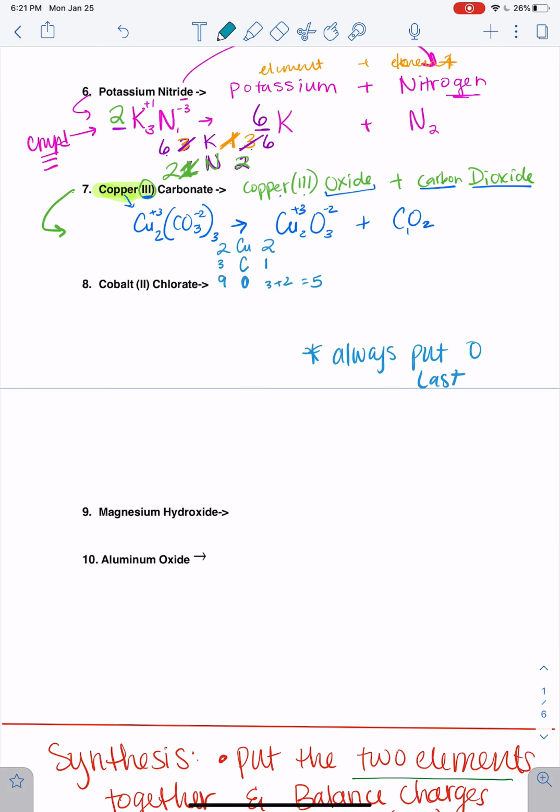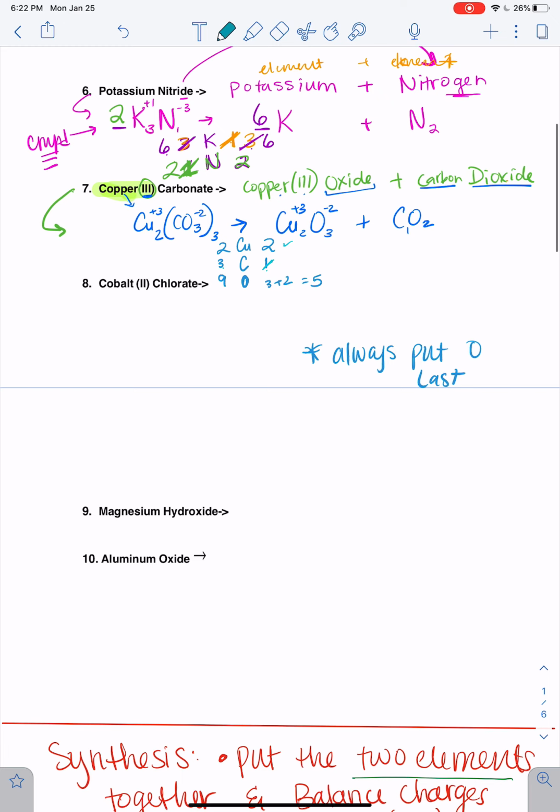So our first ones are equal, 2 and 2, that's equal, so we're good. Now the 3 and the 1 is not equal, so I need to change my product side. So go find where the carbon is, it's right here. What can I put out front to make it equal to the 3 on the previous side? Well, it's 1, so I can say 1 times 3 would give me 3.